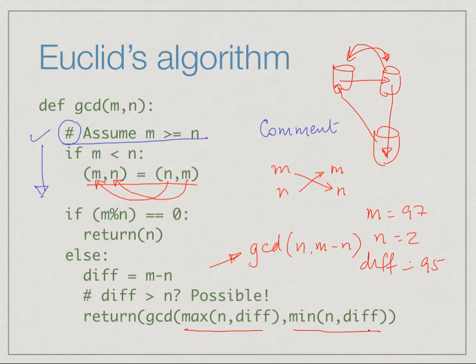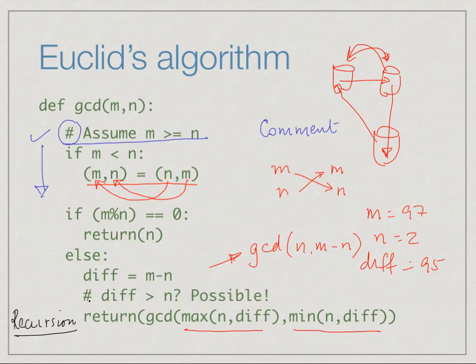And whatever this GCD, the new GCD, returns is what this function will return. So this is an example of what we will see later, which is quite natural, called recursion. Recursion means that we are going to solve this problem by solving a smaller problem and using that answer, in this case directly, to report the answer for our current problem.